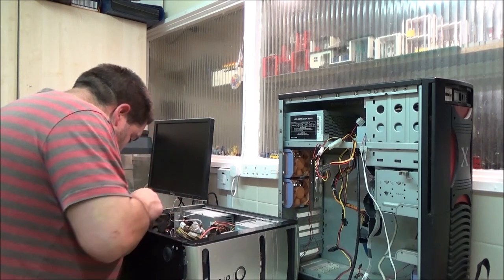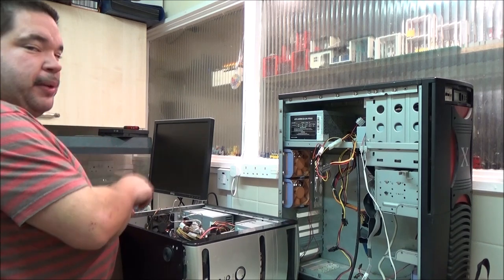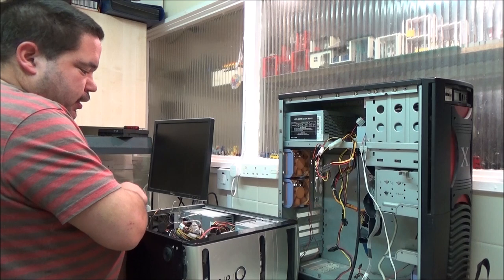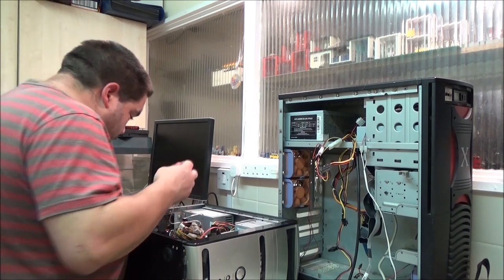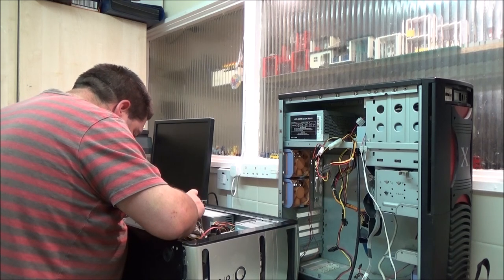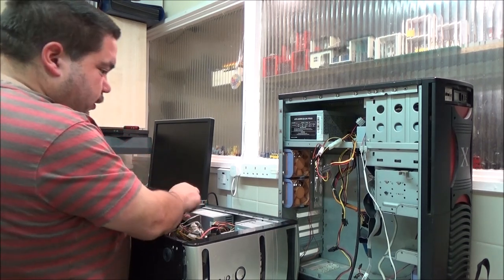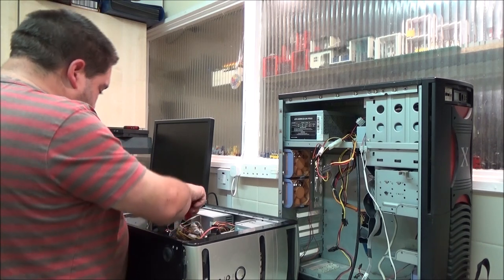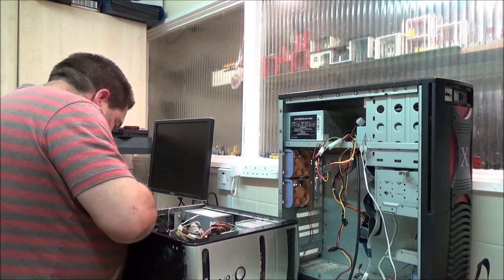So glad I actually came across this case now, because I wanted to build a nice Windows XP era gaming rig, and ideally I wanted a DDR2 machine for that. But I didn't have anything suitable at the time. Which is why I had that DDR1 board in it. And I was going to set up an old school DDR1 XP machine.